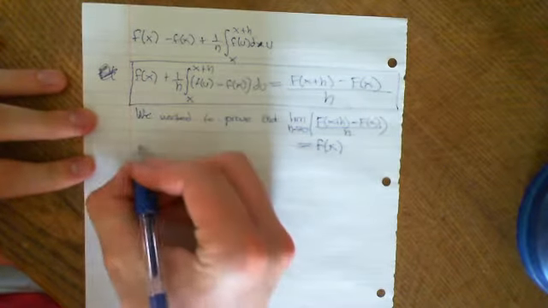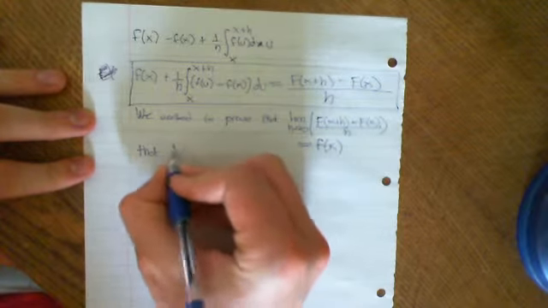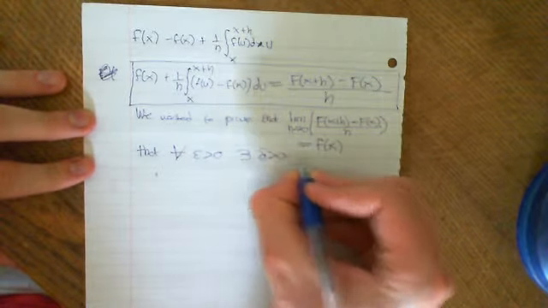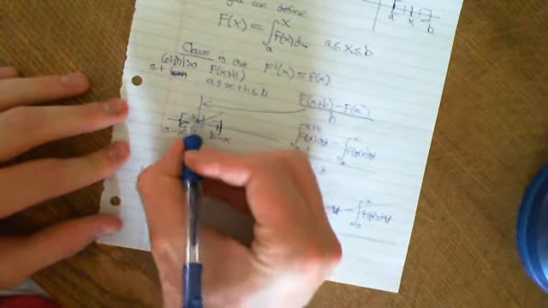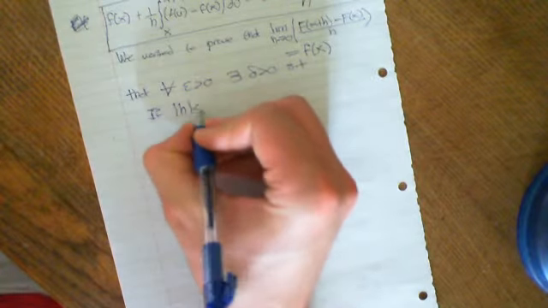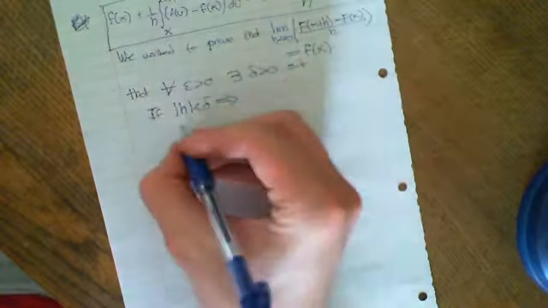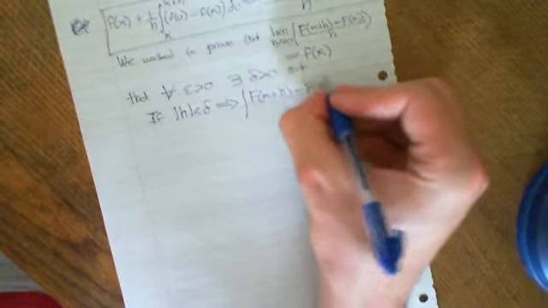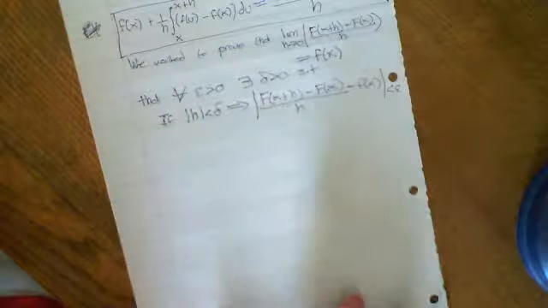This means that for all epsilon greater than 0, there exists a delta greater than 0 such that, and remember we're taking the limit around h equal to 0, so I want delta to be within, this is my delta ball, so I want such that if modulus of h is less than delta, it implies that this is within epsilon of this, so that it implies modulus of F of x plus h minus F of x over h minus little f of x is less than epsilon. So that's a mouthful.